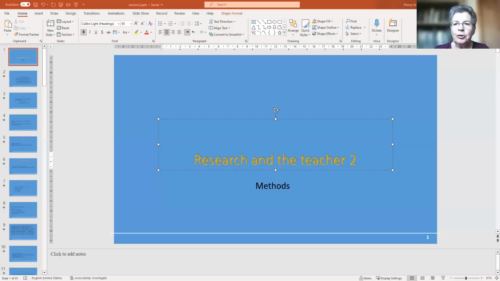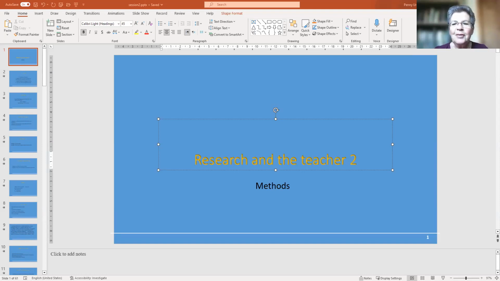I'll just share my screen. This time I've decided to share it deliberately not in full screen mode, so you can see my things at the side, and also see my notes. That means that I won't be able to do the animations, but I'm sure you can keep track anyway. And it means that if anything comes up which I want to change, I can do so straight onto the screen without messing around.